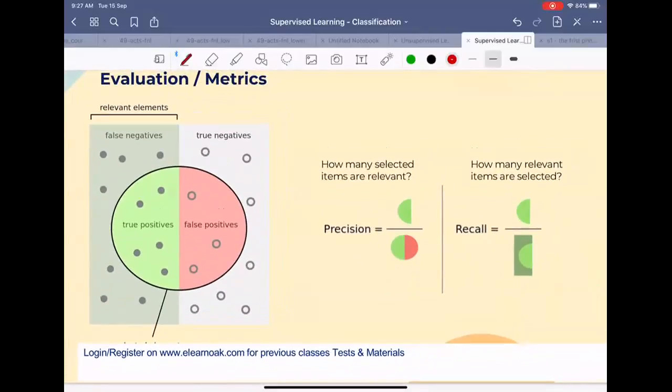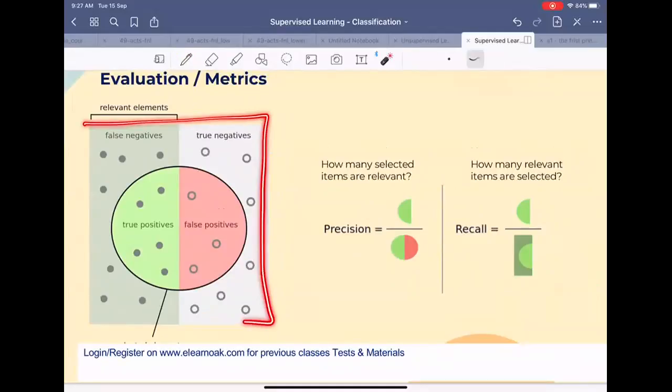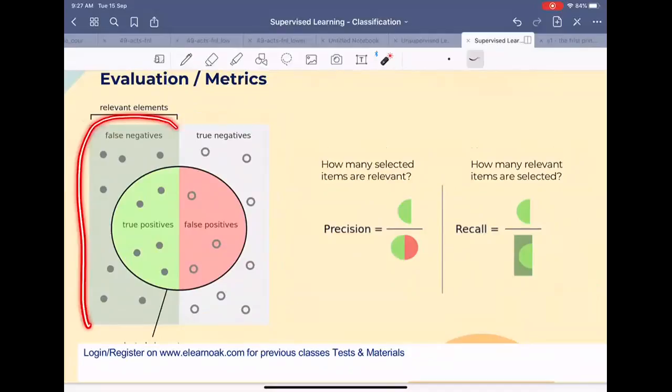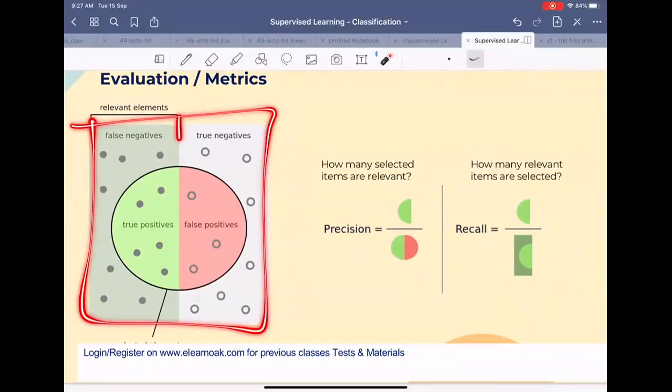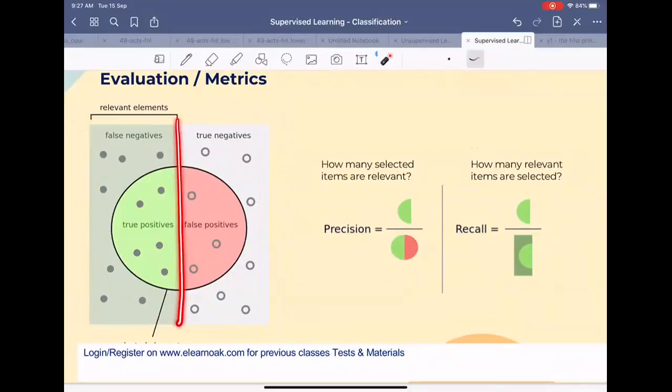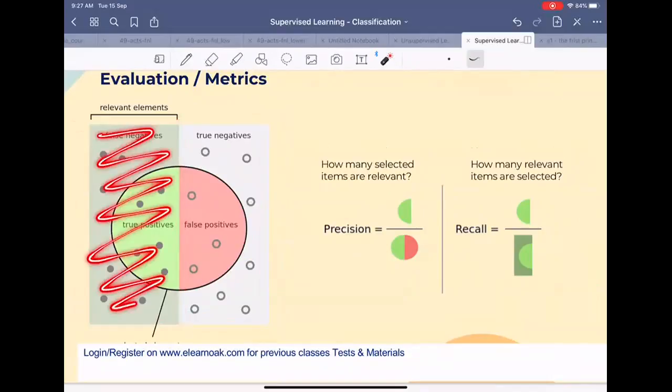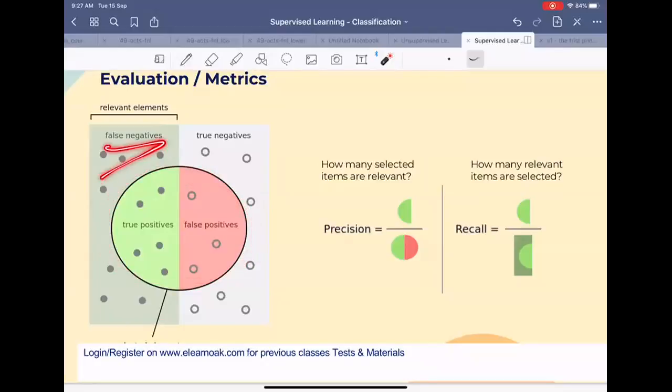Great. So imagine this space that we have. This is our entire sample space, and we have some true examples and some false examples. I can divide the square into two parts by drawing this line in between, which divides all of my data into two parts. For now, forget the circle. Just imagine this part and this part, and let this data represent our Titanic data set. So within our Titanic data set, let's say this is a set of all of our passengers, and we have a line in between.